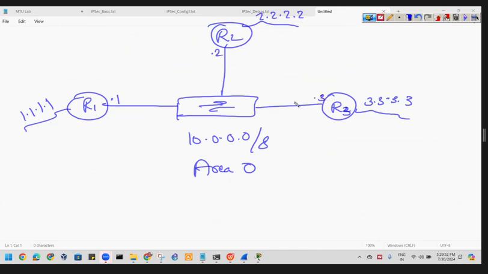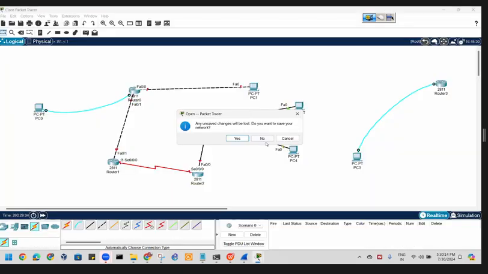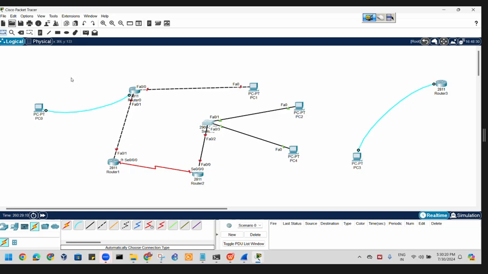By default, you do this configuration and then reboot all three routers at the same time. What do you do in Packet Tracer? Save the scenario, save the configuration, and then close the scenario and open it again, or go to Packet Tracer, File and then Open. When you open the same file again, all routers will boot at the same time. That is one thing you can do.